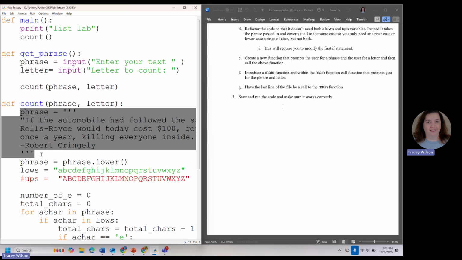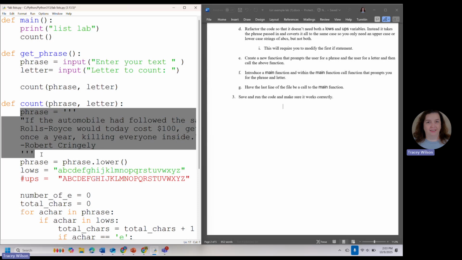Yeah, I'm good with that. So basically, this is going to make this reusable. By making the changes we're making now, it will work for whatever quote or phrase we give it and whatever letter.